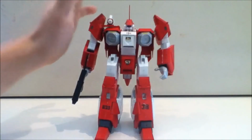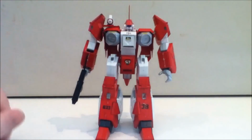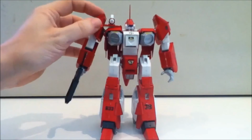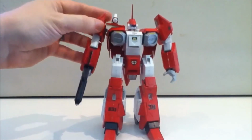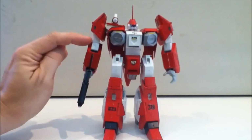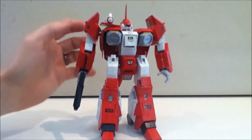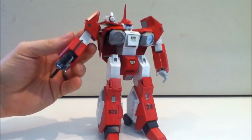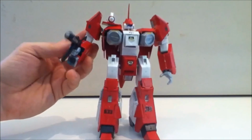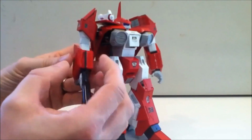In terms of articulation, the head doesn't turn because of the way that it has this little arm thing that it's built on. But other than that, he's actually pretty well articulated. Keep in mind he's a model, so I got to go easy on him. But these arms do rotate at that joint. It has an outward rotation. There's actually, I don't know if you can see it, but there's like a piece and then a block and then a piece. Both of these turn. So it's only one functional joint. I don't know why you would want to turn it in both places, but you can. Either way, what it accomplishes is that you can turn his arm. So he does have some elbow articulation. Then of course he swivels. And then the hands, because they just plug on, you can turn whichever direction you want.